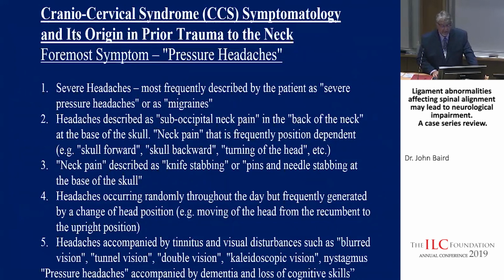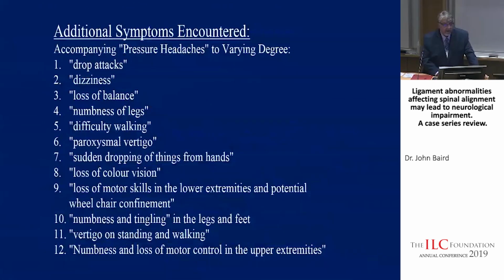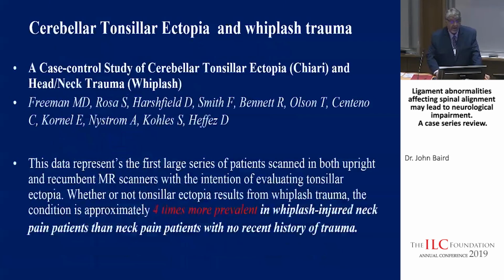Headaches accompanied by ringing in the ears, visual disturbance, blurred vision, and other things of that nature. And oftentimes these pressure headaches can be accompanied by dementia and loss of cognitive skills. Additional symptoms that can be encountered include drop attacks, dizziness, loss of balance, numbness of the legs, difficulty walking, paroxysmal vertigo, sudden dropping of things from the hands, loss of color vision, loss of motor skills in the lower extremities and potential wheelchair confinement, numbness and tingling in the legs and feet, vertigo on standing and walking, numbness and loss of motor control in the upper extremities.